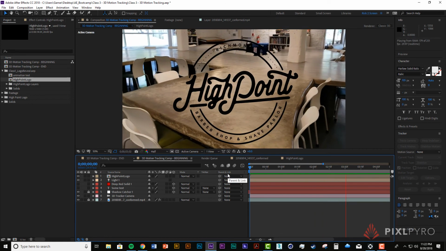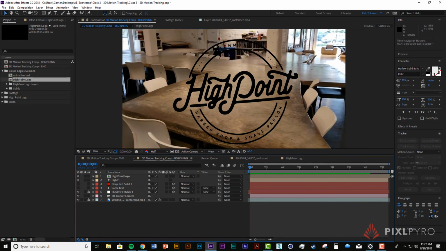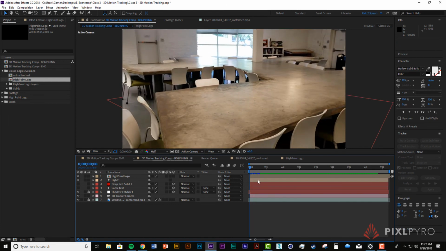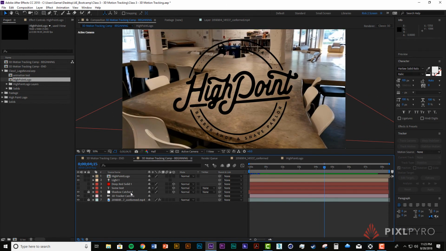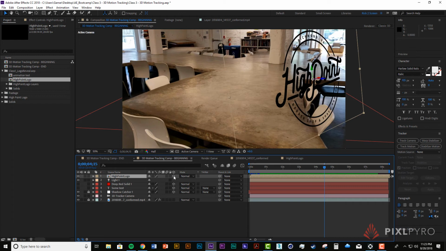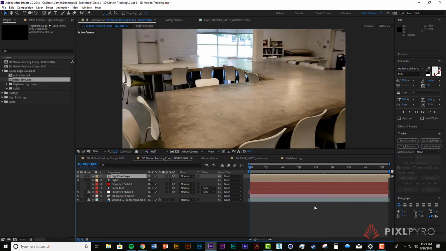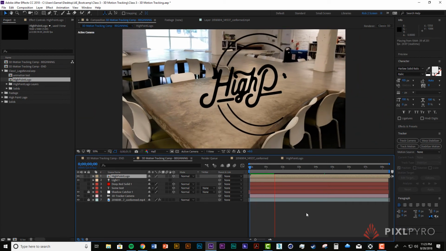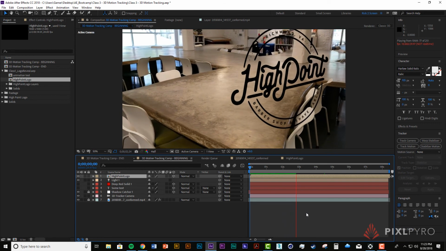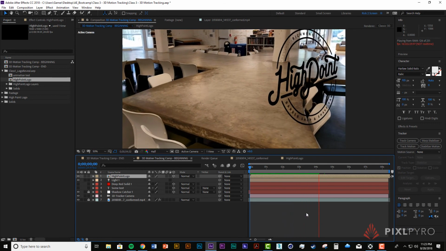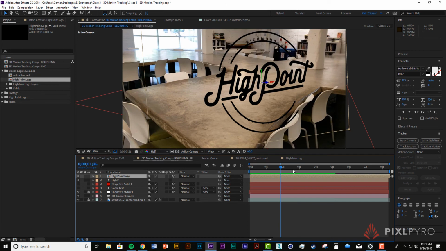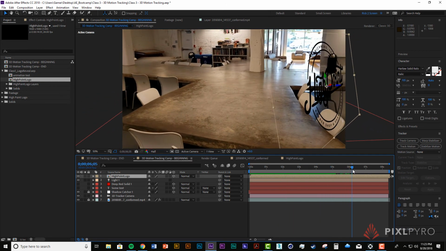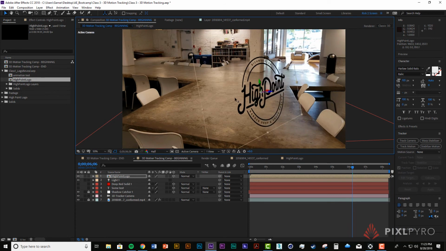Okay, so here it is. Now it lasts the whole shot, but I need to make it 3D. So that's easy. I'll just go in the layer and then hit 3D. And once again, just like every other layer, it moves like that. So now I'm just going to go again back to the side view and drag this back in Z space.